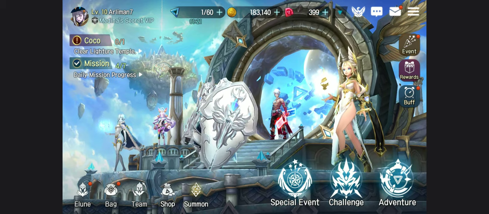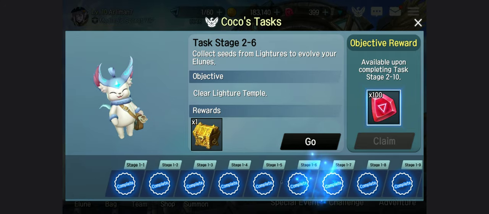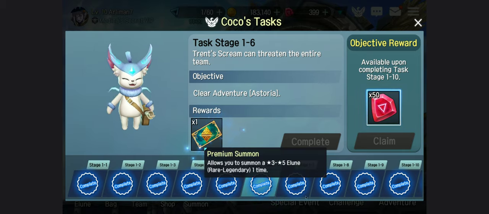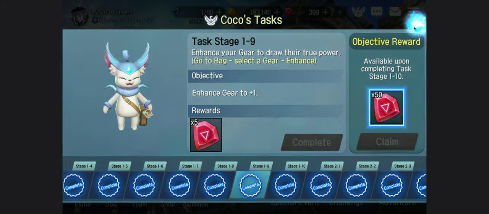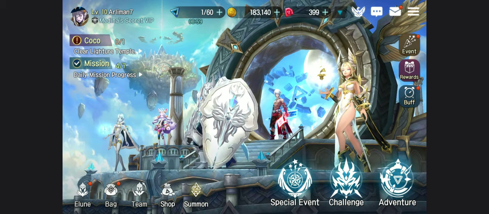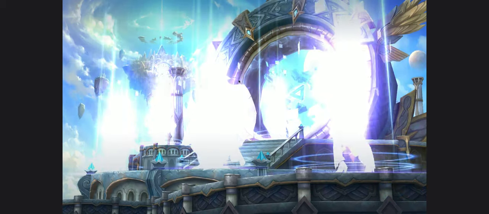If you remember the Coco's rewards, one of the rewards you actually get gives you a summon ticket right here. That's premium summon. There's one that's a 10 summon as well. But in the 10 summon, I was actually able to get Kang Rim. So if you guys remember last time, we had cleared the first adventure area.